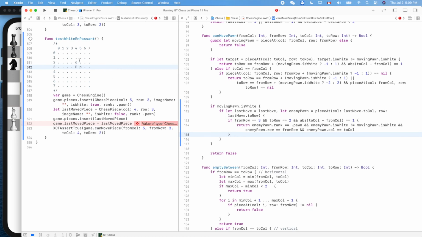So if the last move is from here, right, to here, we need to add that condition.